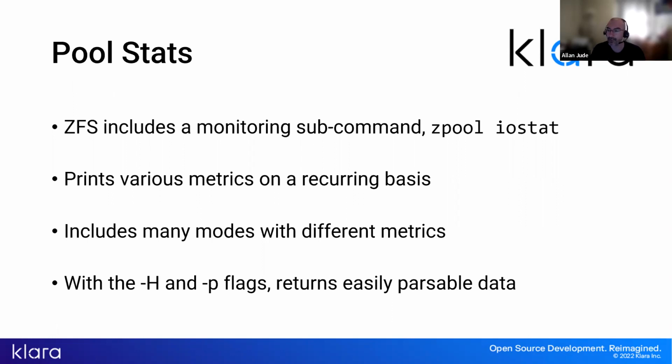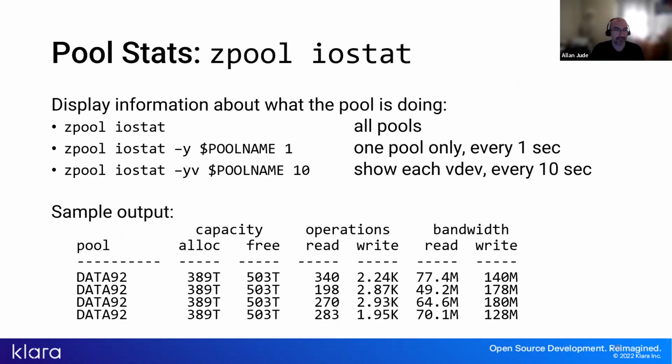But if there are other specific metrics you're interested in, we can look at it, although some of the metadata ones don't necessarily apply to the file system in the same way, and it might not be possible to have per file system stats there. But let's look at our example of what zpool iostat looks like. Yeah, so that's the basic output you get out of zpool iostat.